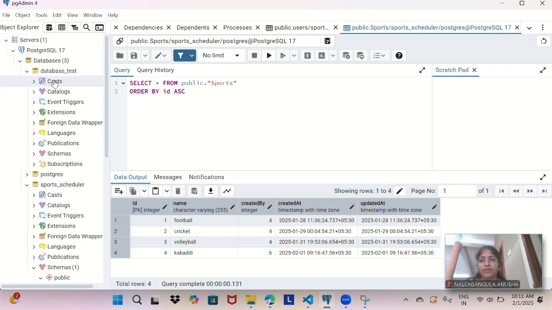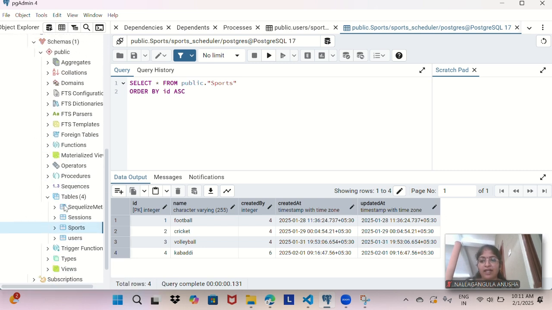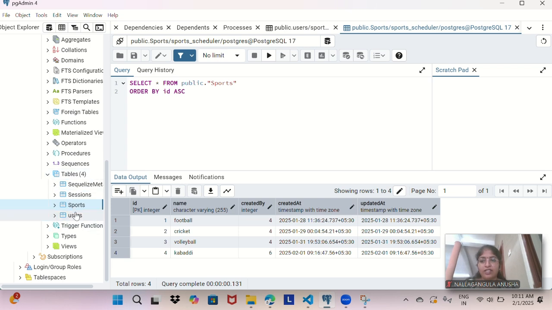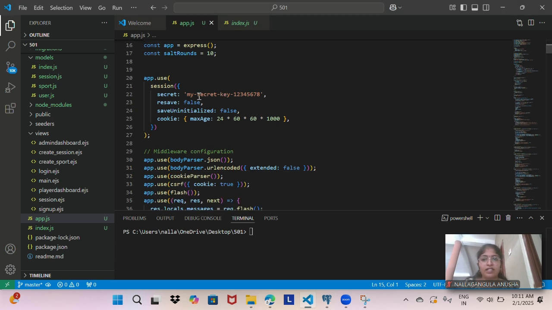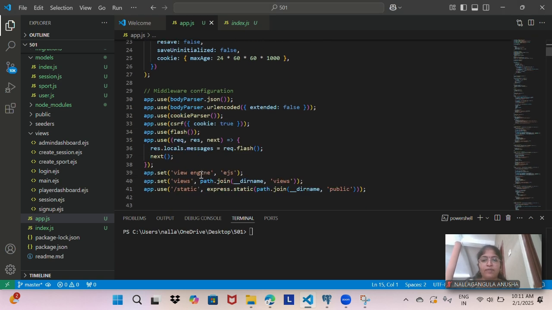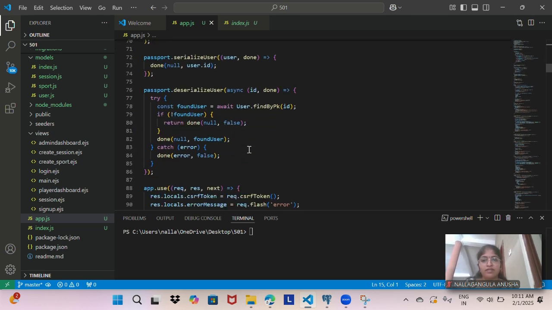Here, this is my Postgres database. I have the sports scheduler database, and in that I have the tables users, sports, and sessions, which I've shown you right now. So they will be set up with all the packages we have installed.